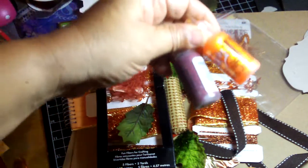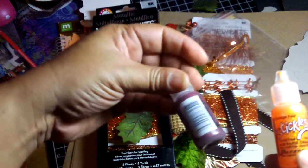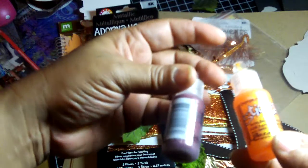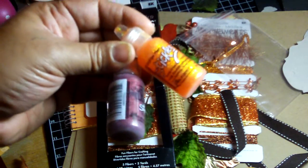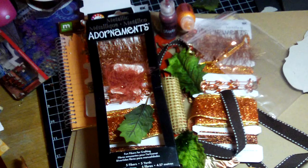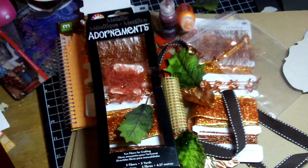I actually pulled some of my Stickles from my stash. I have some orange peel, and this is Fire Brick Red. It's like a red and an orange, obviously, and I'm not sure if I'll use it, but there's some good little distressing that you can use on your projects to bling them up a little bit. So I just start pulling stuff out. So that's the fall side. All right, here are all my embellishments for the fall side, my papers and all of my embellishments.